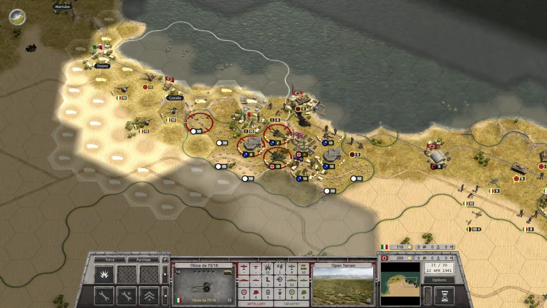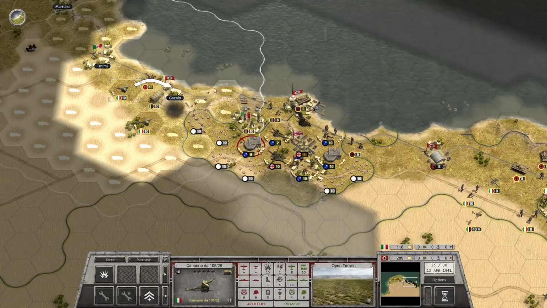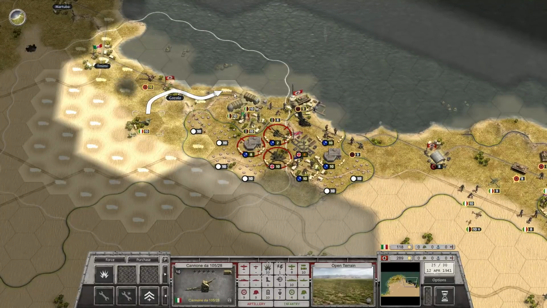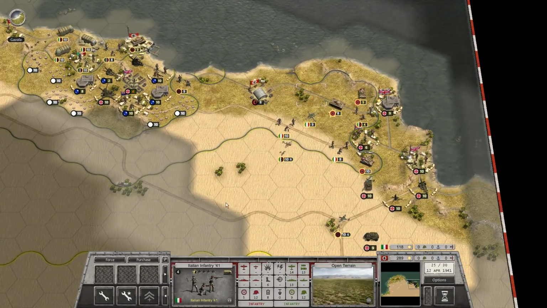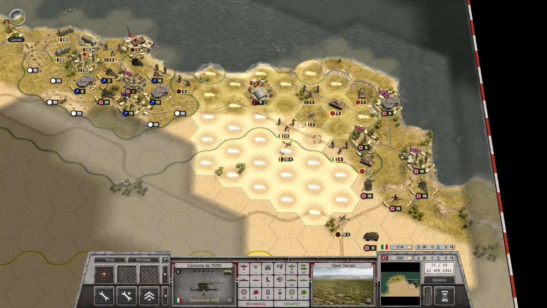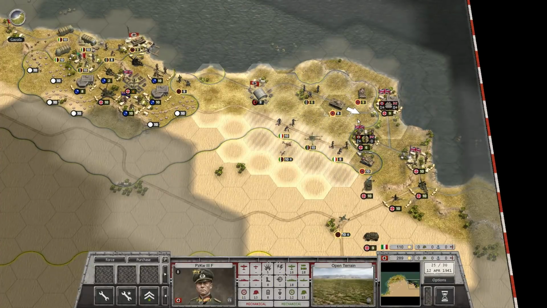So we got a lot of artillery here. Let's bring them up in position so we can fire on the heavies. Leave those guys there. And then over here, these guys will move back and replenish. Bring this one down here, replenish. So, start working on that bunker.